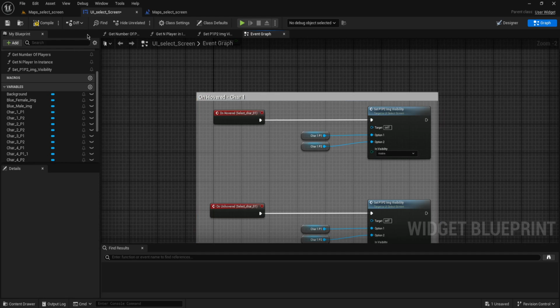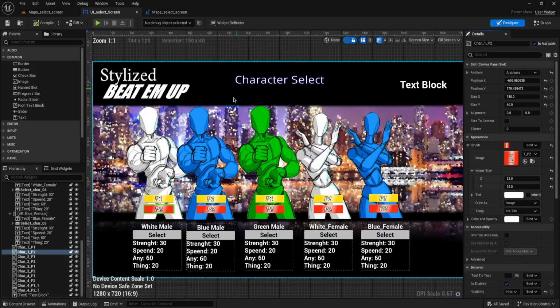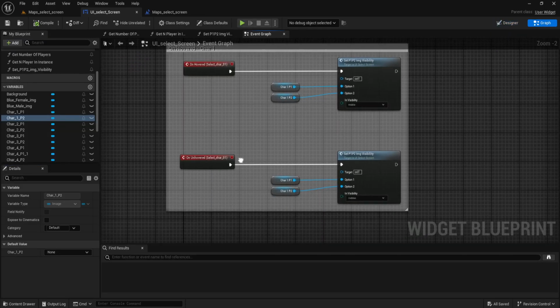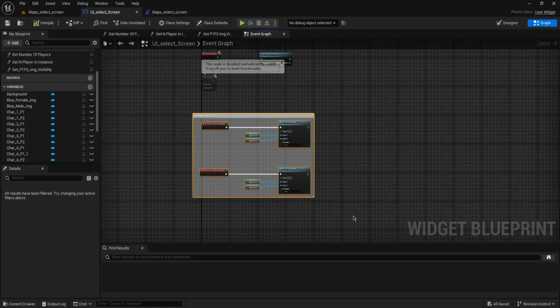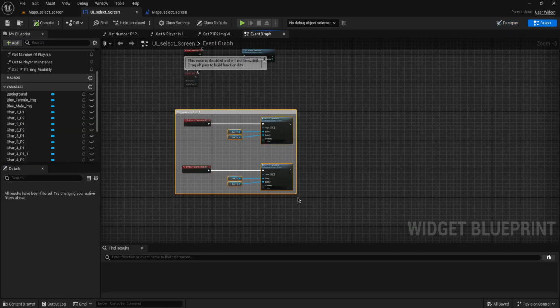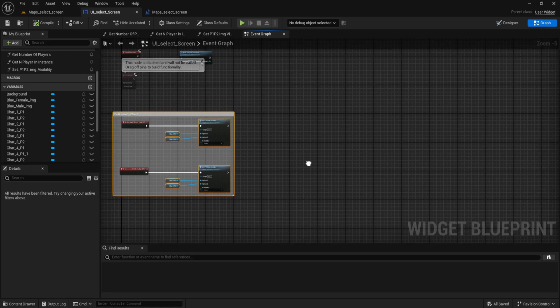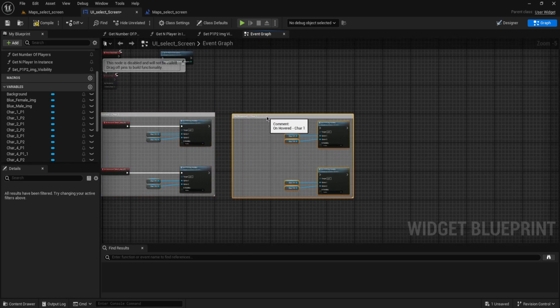My SHA-1 is the character on the left. This is my SHA-2, SHA-3, SHA-4, SHA-5. I will do almost the same. Now just copy this, put in here.